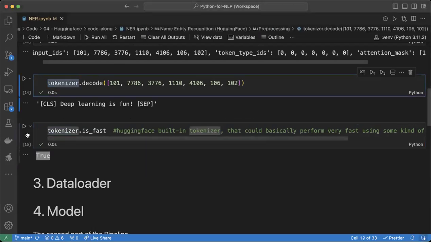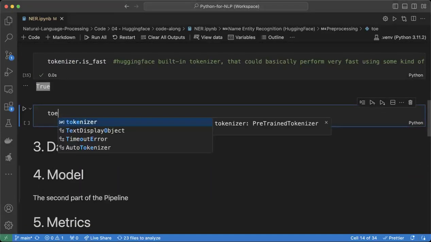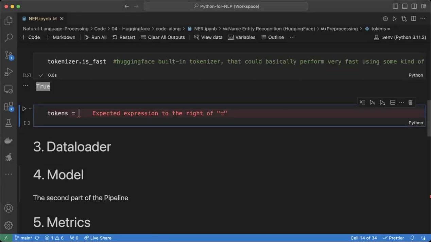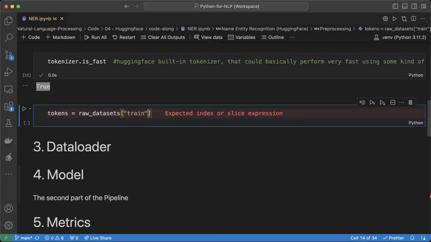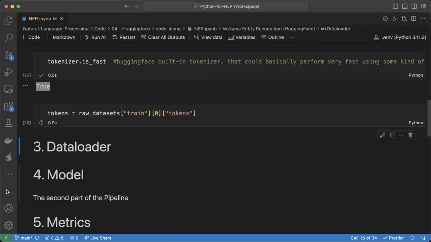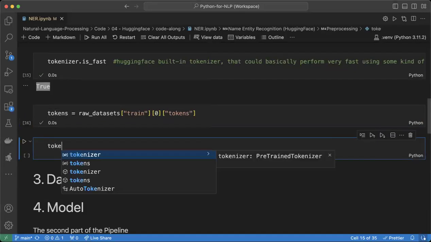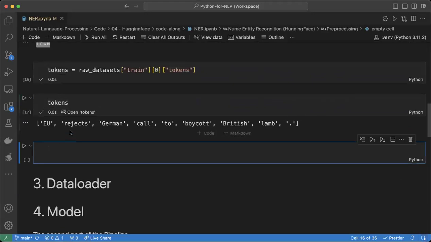How the tokenizer works. So firstly, we can say tokens equal to raw data sets, 0, and tokens, and this is basically this. And now you may wonder, like, hey, it's already tokenized, right?